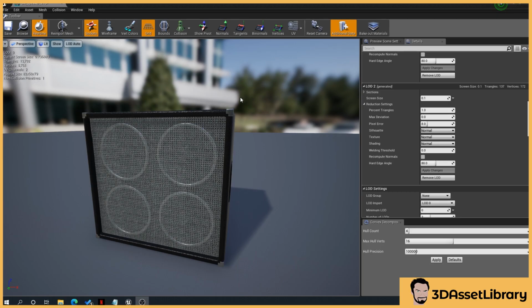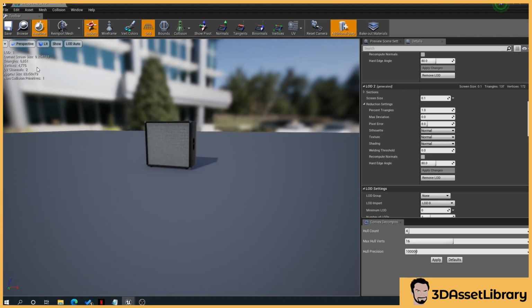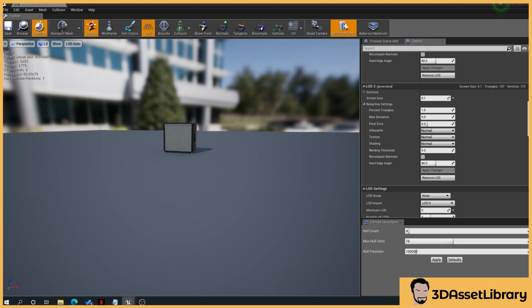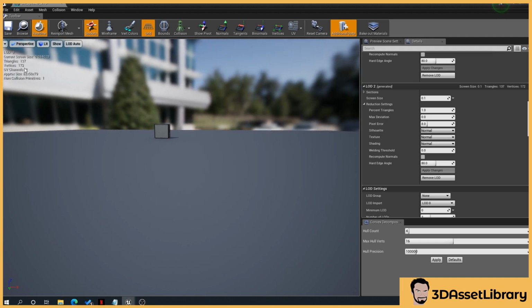Hello, in this tutorial I'm going to show you how to set up LODs, which is level of detail. This is incredibly handy, used in a lot of games to basically reduce the poly count on stuff that's in the distance. So an example here, my first close-up LOD is 13,000 triangles. When I move to 1, it drops to 6,800 triangles. Then when I pull right out, it's 137 triangles.